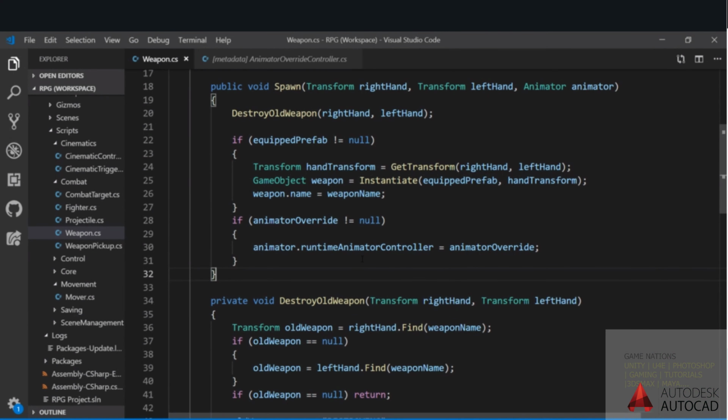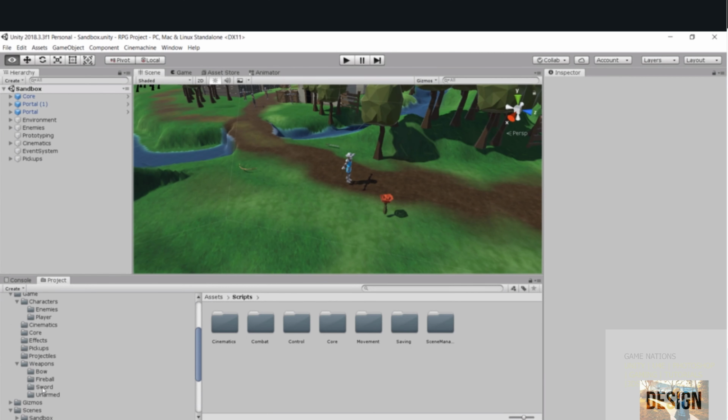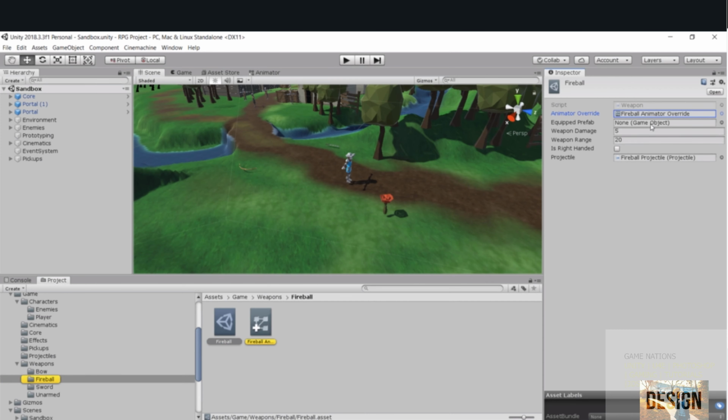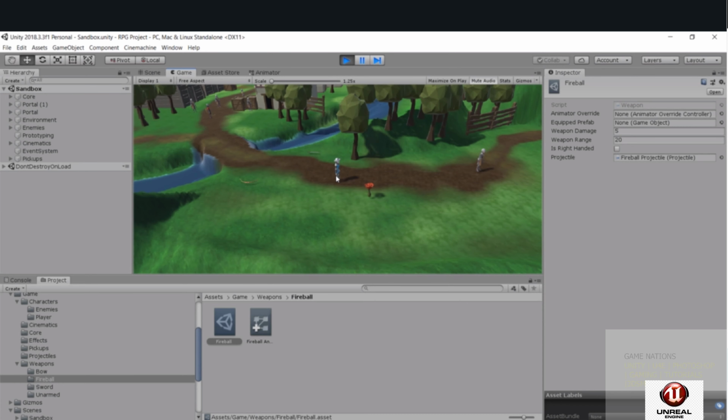So we actually have a bug in the spawning of our weapon that we didn't cover in the last lecture because it's a bit more involved than some of the other little things that we tidied up. So the problem is around here in this setting of the animator runtime controller, and let me show you what it is. If we go to an existing weapon, I'm going to go to the fireball and just for now remove its animator override controller. And you'd think, okay, this is great. Now we're going to use the punch animation to launch our fireball.